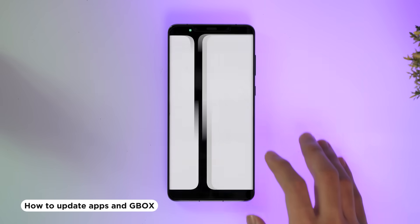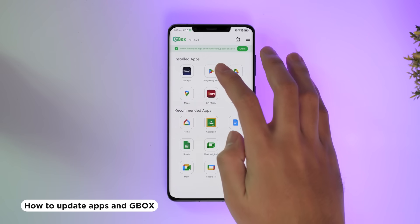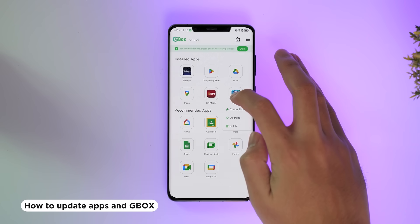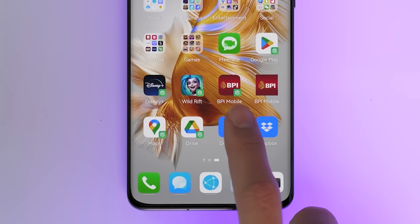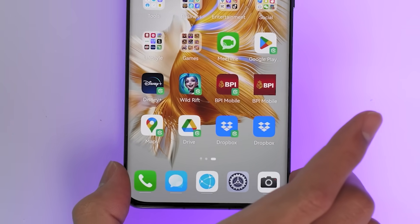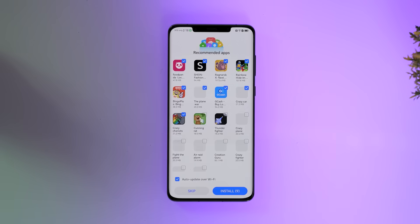The quickest way to update apps is by going to the Play Store and searching for the app, then checking for an update button beside it. If there's no update button, you have the latest version installed. You can also manually update by pressing down on the app and clicking upgrade when the menu appears, or check the Gbox website for the latest version. A quick tip: when you have two of the same apps, the one installed via Gbox will have a small icon at the bottom right. The Huawei App Gallery will still be your main go-to app store, and Gbox will simply complement it for apps that require GMS to run.